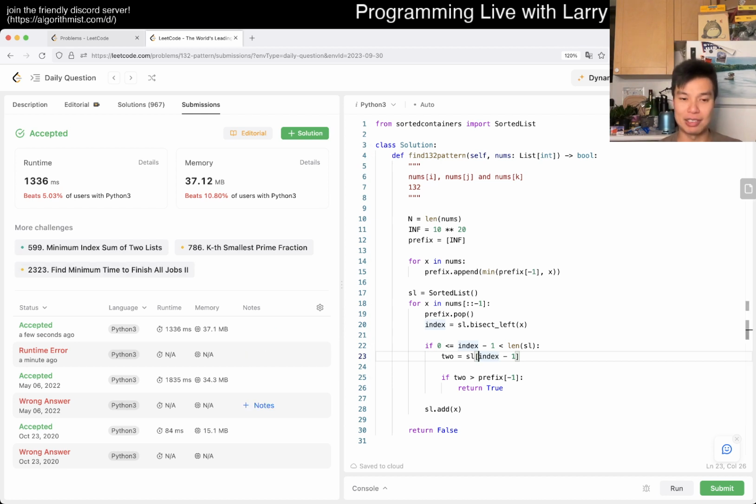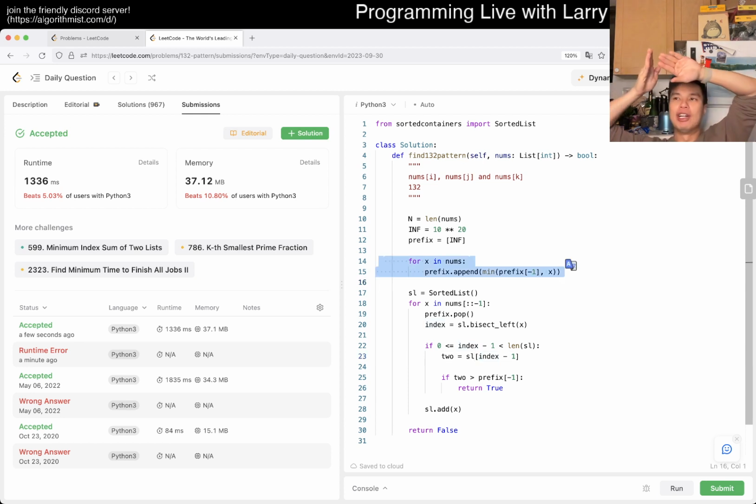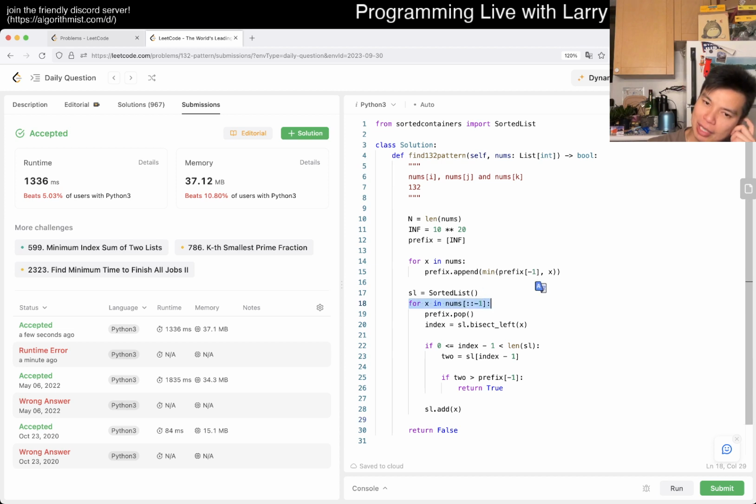Apparently people did it much faster, so maybe there is a linear time way. But basically, it's almost like a sweep line kind of way, right? You have the prefix, which, like I said, contains the smallest number. As you move from right to left, your numbers will get bigger, because that's just how the prefix goes. And then to the right, it expands more and more, and that's what the sorted list is for. This is n log n, because this is an O of n loop, and this is a log n, and we have O of n space in a couple of places.